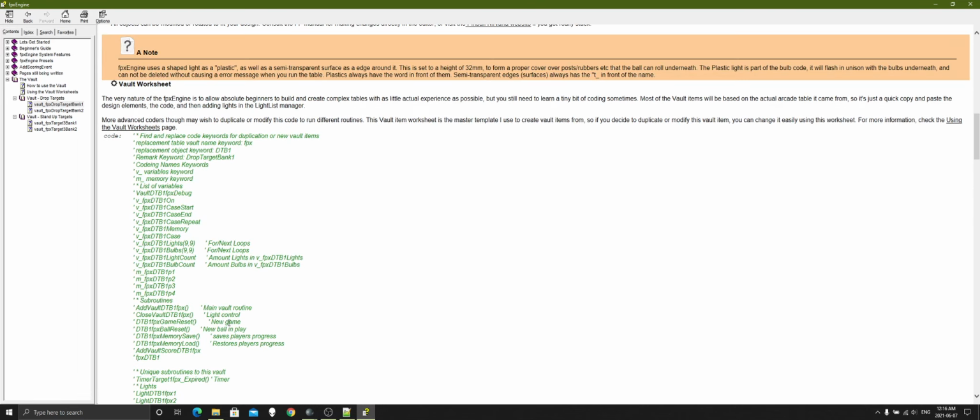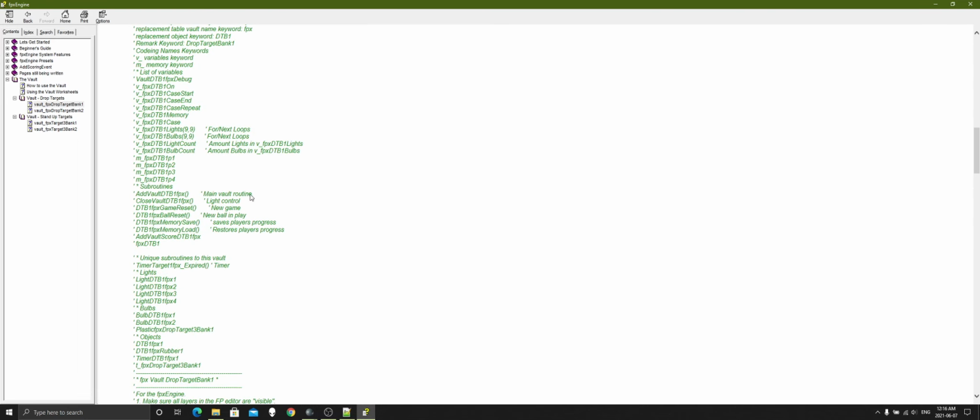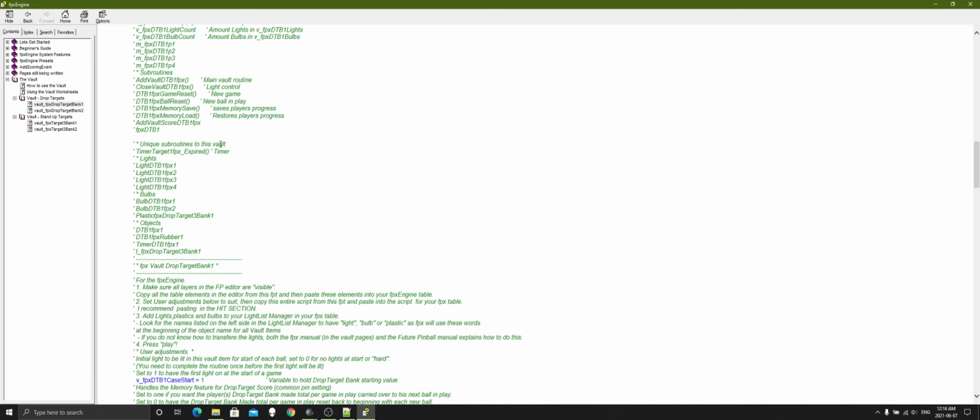And if you look at the very top, I give you a list of everything that you need to know. Give you a list of all of the actual objects that are used. So you can delete any of the other objects if you don't want them. So you can just sort of rearrange the design the way you want it.